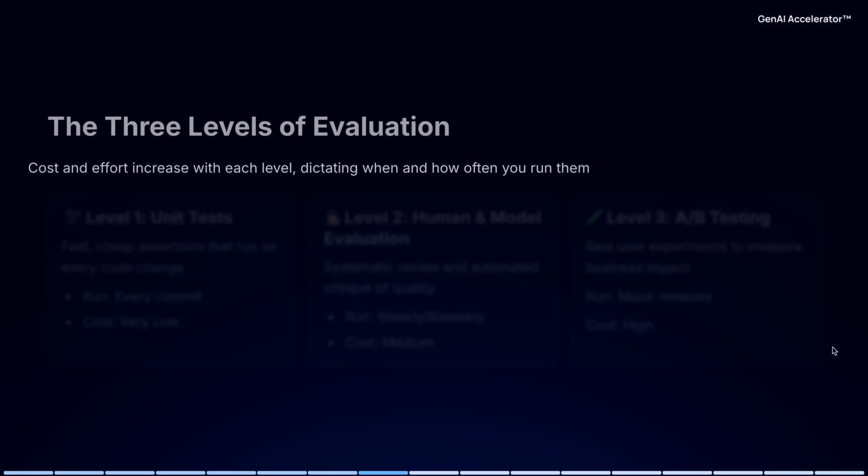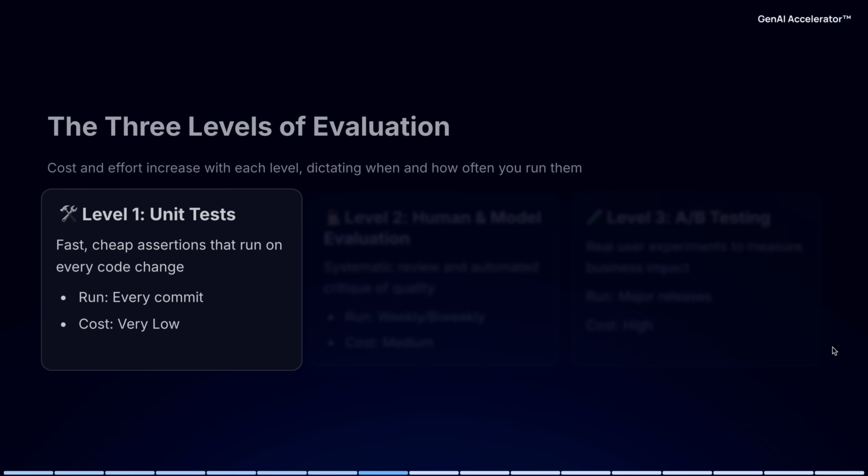At level 1, we have the most simple form of evals, and those are simple unit tests. These are tests that you may already be familiar with from software engineering projects in general. Any serious project should have unit tests around them to see, whenever you make changes to the code, if all of the core functionality and features still run. We'll have a dedicated video on how to set up unit tests, and I'll show some examples in a bit. These are really fast and cheap assertions that you should run on every code and prompt change.